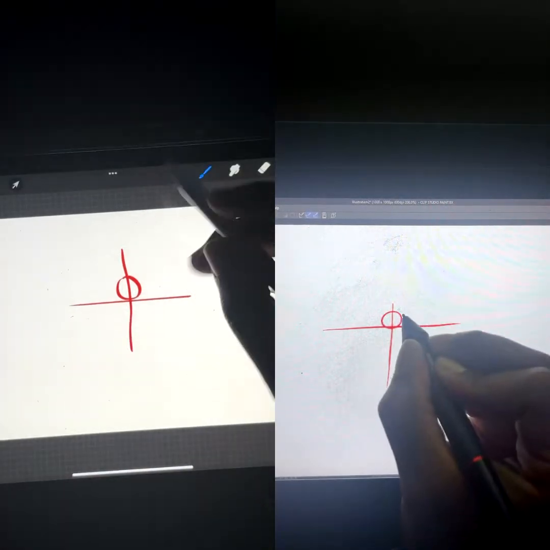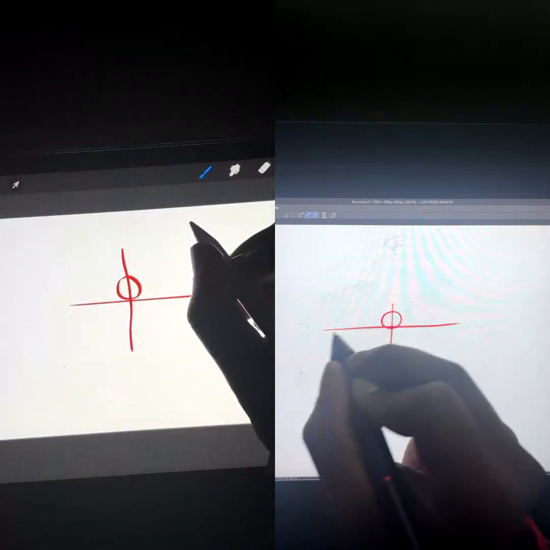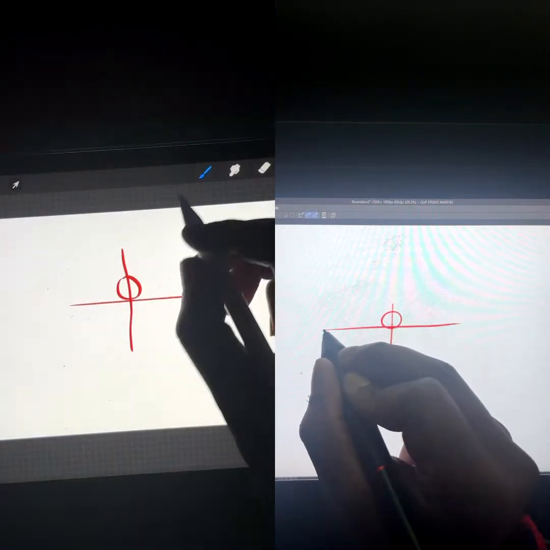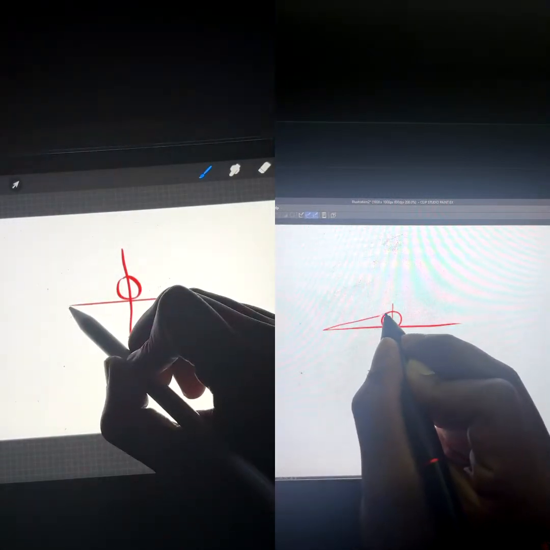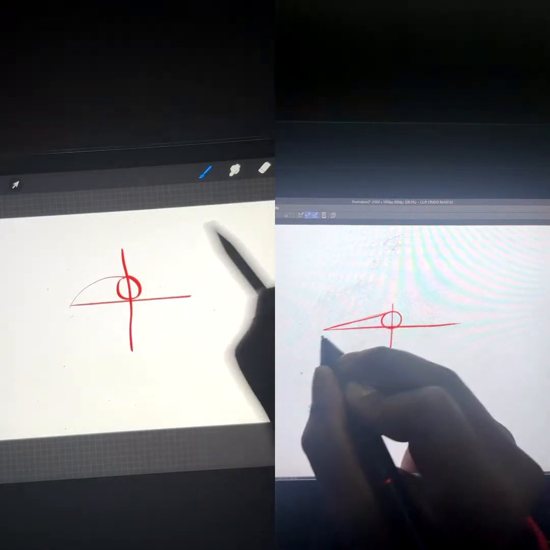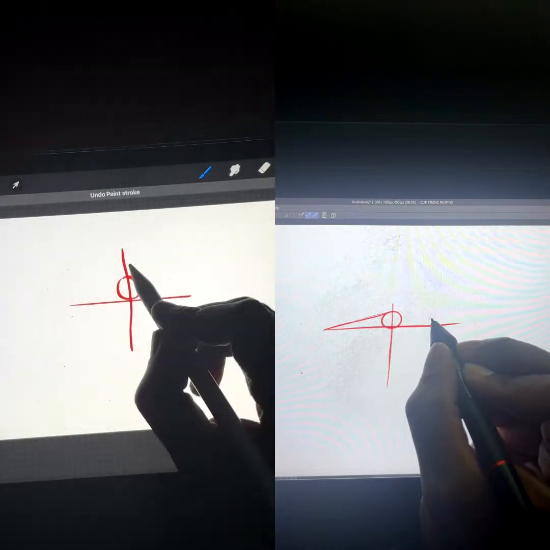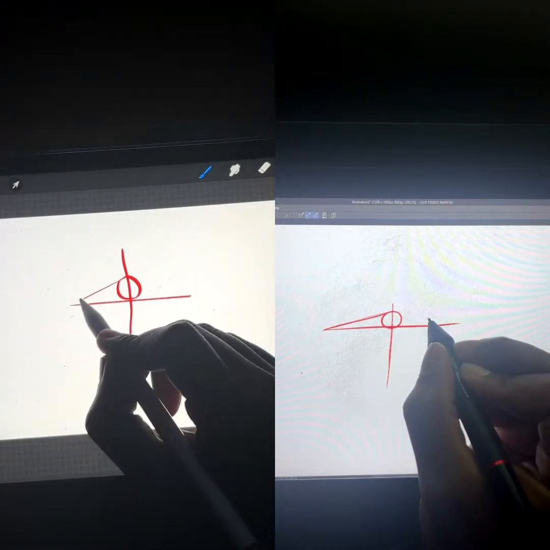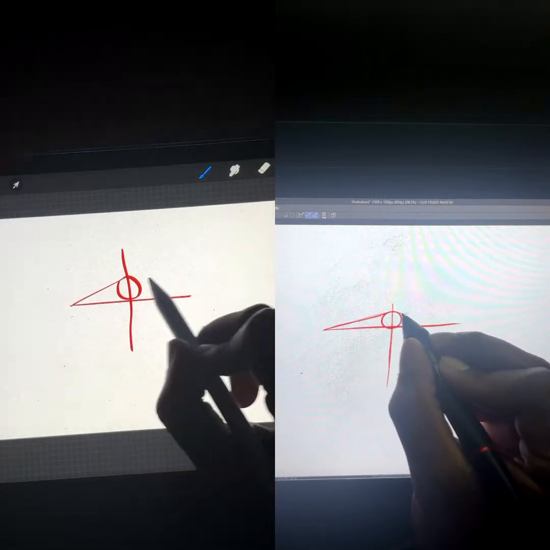Now, after you do that, we're not swinging this line over, none of that. We're gonna go to the very edge of that first line we drew, and we're gonna come at an angle until we finally get to that circle, going towards the top of that circle, just like that. There you go. We're gonna do the same thing with the other side.